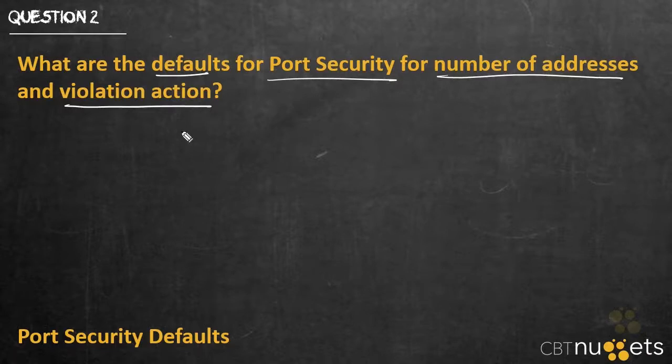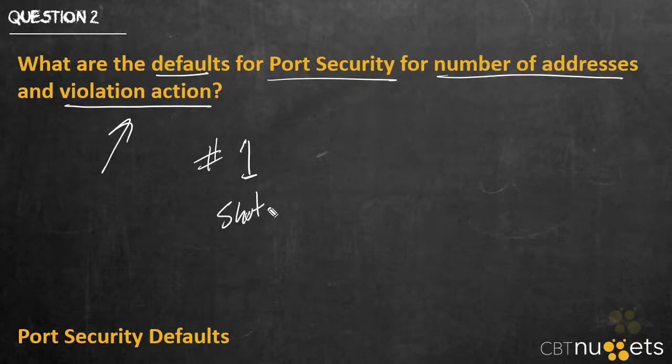And this might even be in that same technical interview. We're talking to our manager who's asking us about port security. And what we could do is say, well, in port security, the default number of MAC addresses that port is willing to know about and learn about by default is just 1. So that second MAC address that shows up is going to cause a violation. And furthermore, the default violation is to shut down that port.